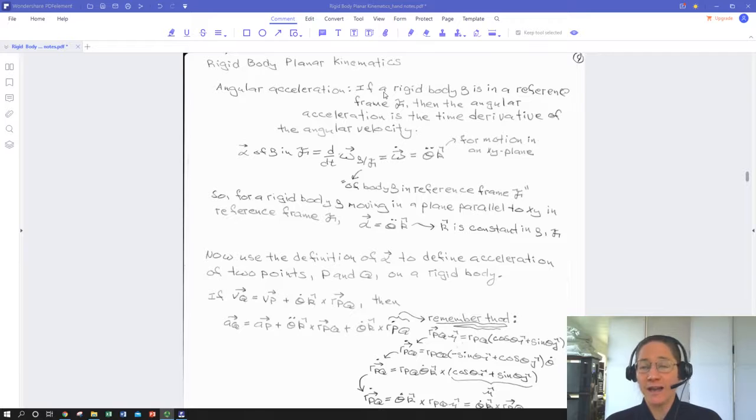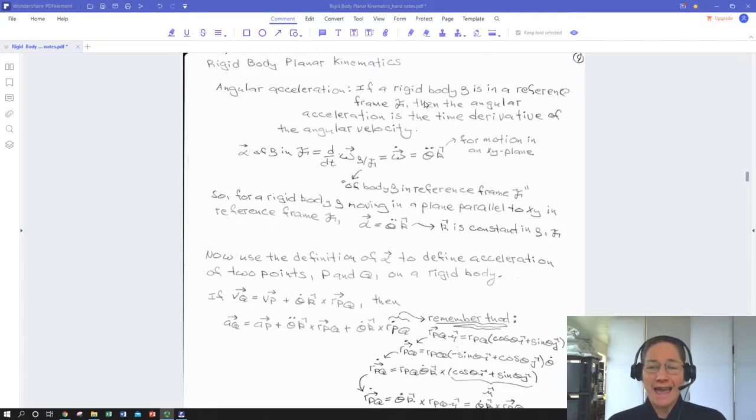So if a rigid body, we're going to call the rigid body B. Generally speaking, if you haven't noticed so far, the moving body is typically referred to as body B, and the fixed body or the frame of reference, which will sometimes be an inertial reference frame if we're going to start applying Newton's second law, gets called capital F, so the script F. So we've got rigid body B moving with respect to, or versus, or in reference frame F. Just a little note of what seems to be common convention.